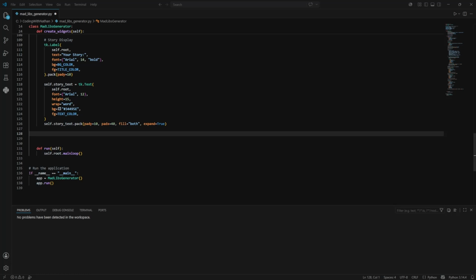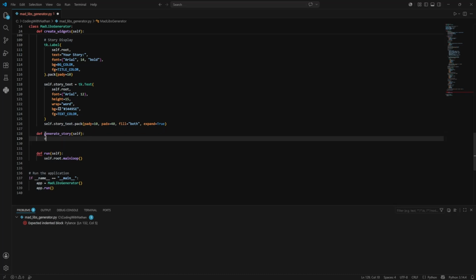All right, we're going to start with our generate story. So we're going to define the function generate story. First, we need to get all the inputs.